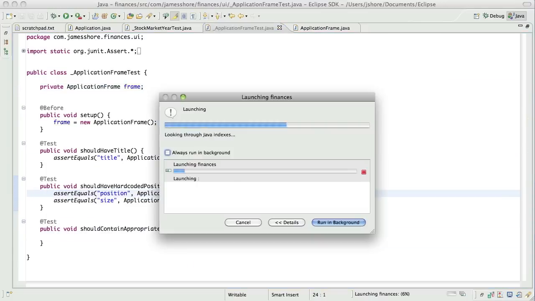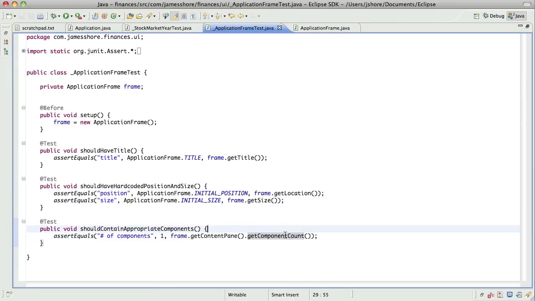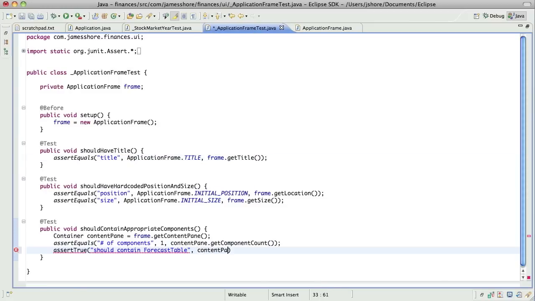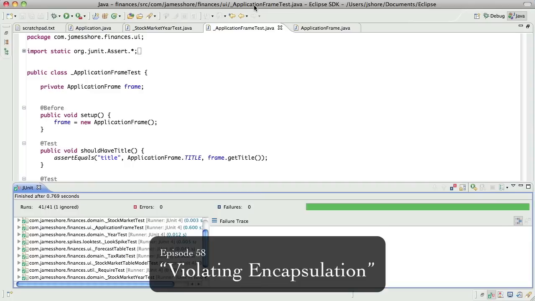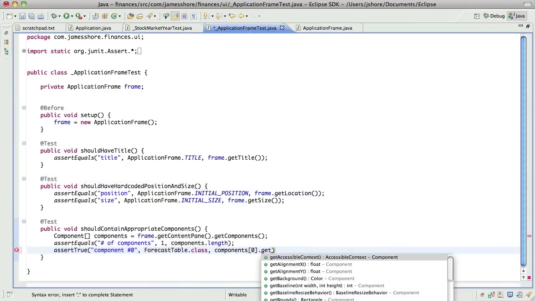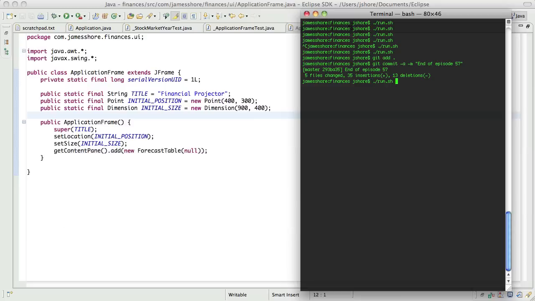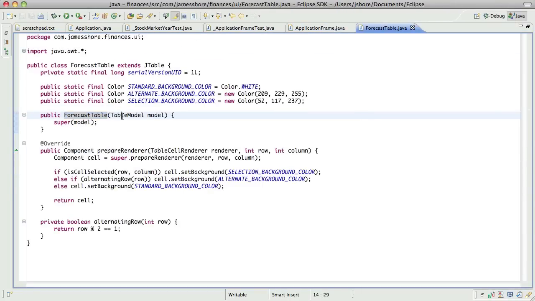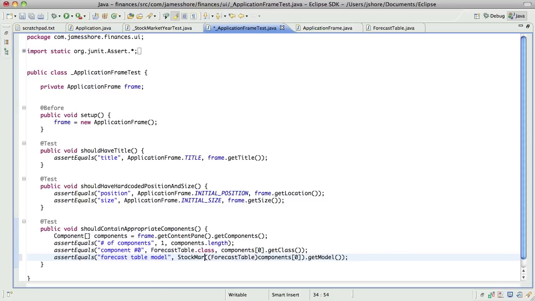This code is fairly ugly, where I was trying to test against what was inside the frame in terms of its components and layout. And to this day, I've now recorded up through episode 65 as I narrate this, and it's still fairly ugly, but it will get better over time. And in fact, that episode title that you're seeing right now, Violating Encapsulation, expresses my feelings about it. In order to test the layout of the frame, I had to poke inside the frame and see what was in there. And that was violating the encapsulation of the frame and didn't feel quite right.